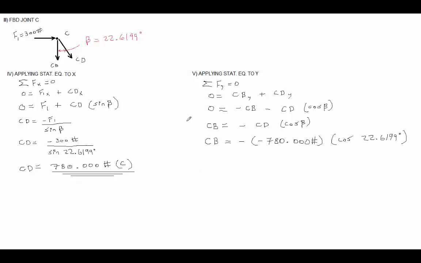Please do not go back and change your diagram. Let's say I get to this point and I'm like, oh hey, I realize that CD is negative. I've drawn it incorrectly. So I go back up here and change my diagram and have CD going up. That's confusing because we always assume our unknowns as tension. And second of all, that makes all your work here wrong, because if CD is then going up, that means the x component's negative and I've got to flip all the signs. That's an unnecessary amount of work, so please don't do that.